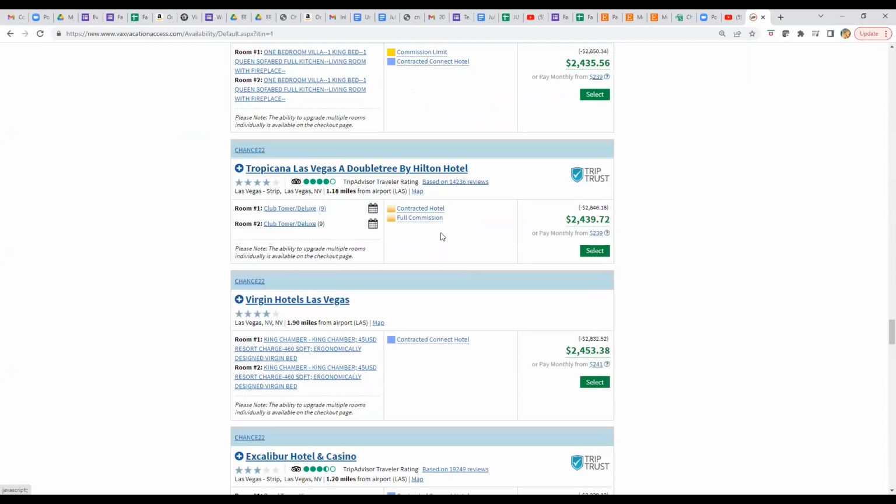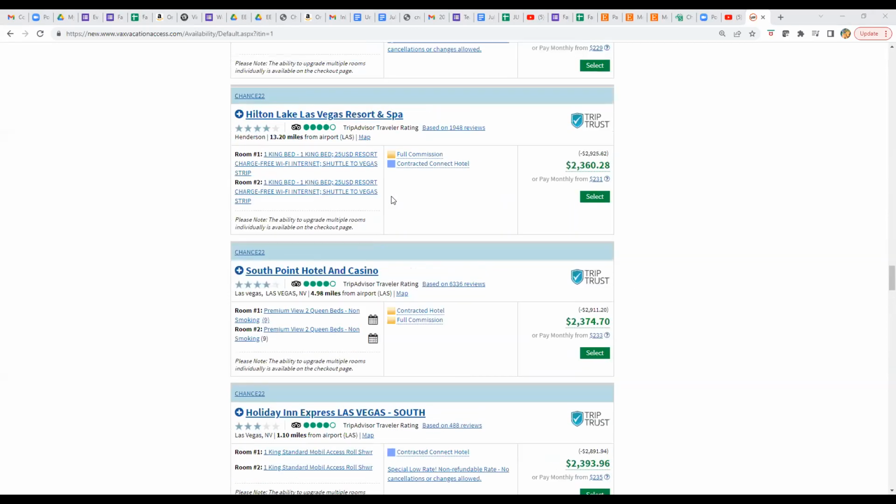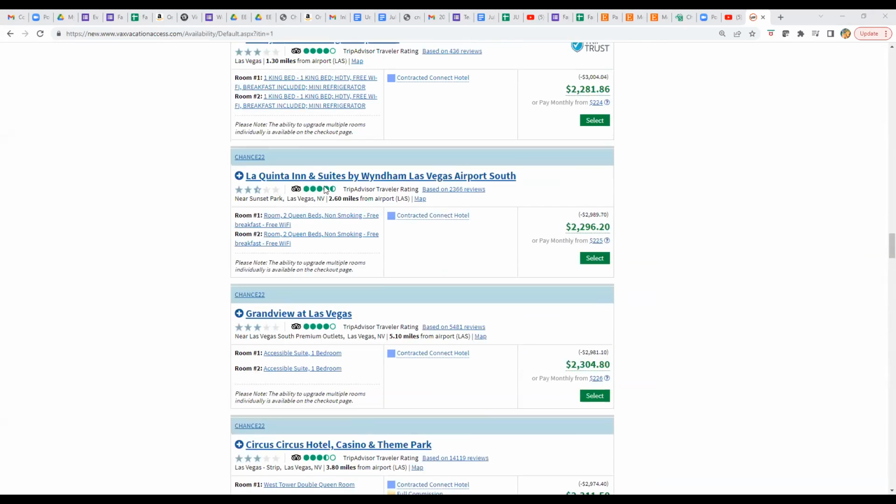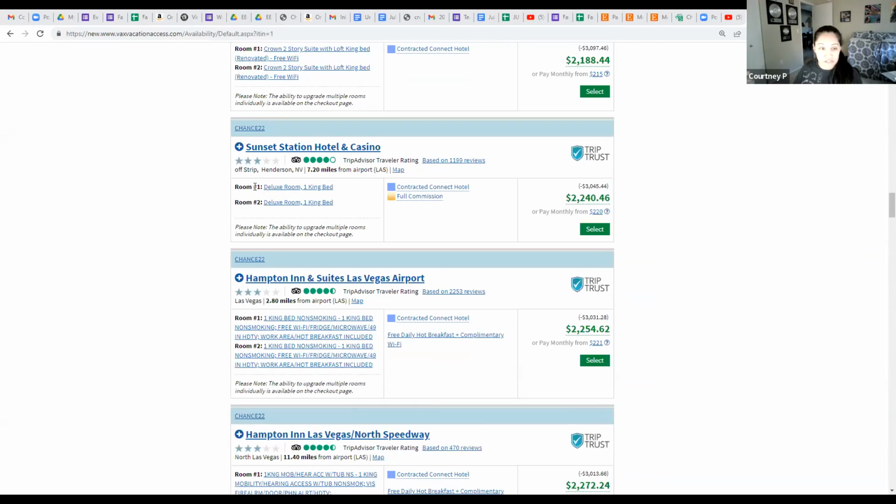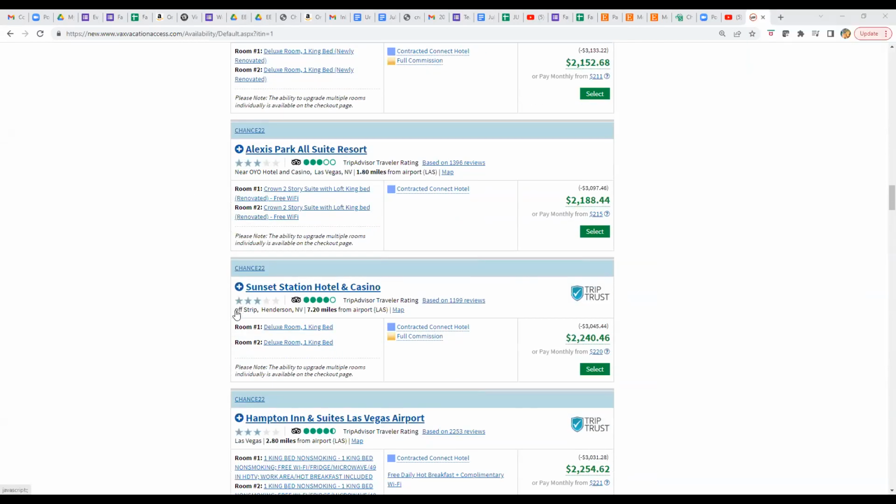Courtney, can I ask you a question? Yes. You mentioned that when you got to the first one, you said it's a little off of the strip. What was the indicator? Because it didn't have strip on there, or what lets you know that it's... But it doesn't say on the strip. Says okay, that's what I thought. I saw that on the other.